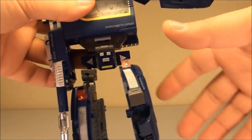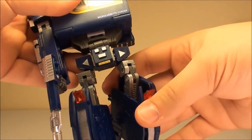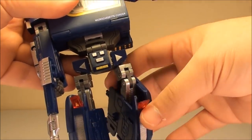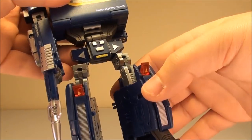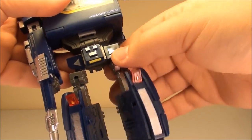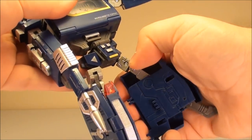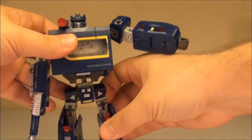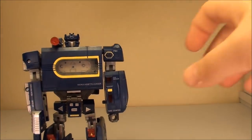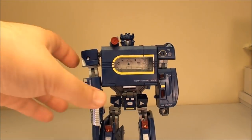He's not the most poseable guy. His legs are the worst offender, and I think I still have to go back and fix up this swivel here, because you can see it's just a real easy swivel. But the hips used to be awful. I did them, and I did the lower knee, which used to flop around, making it difficult to get any good posing out of him. But he is a pretty decent figure for $30, not for full price by any means.